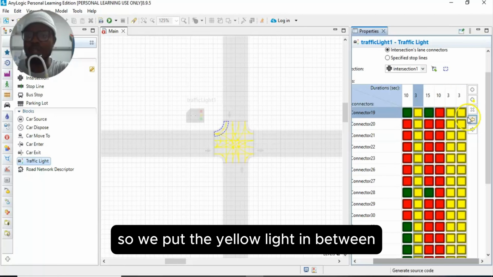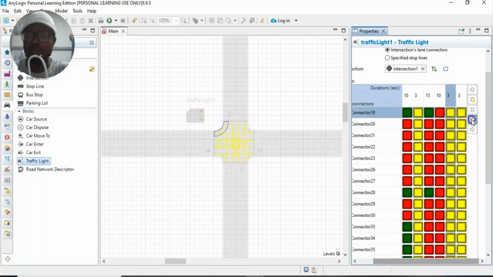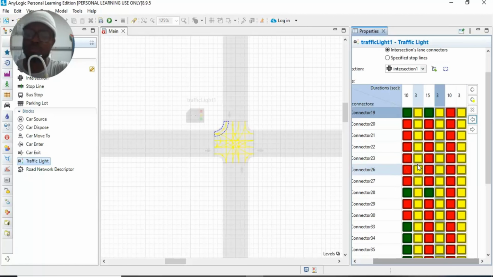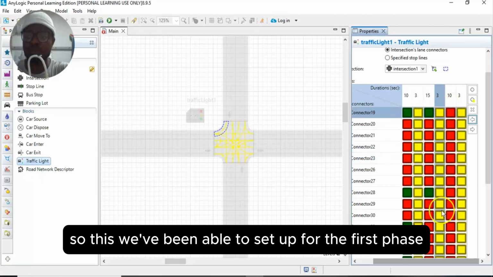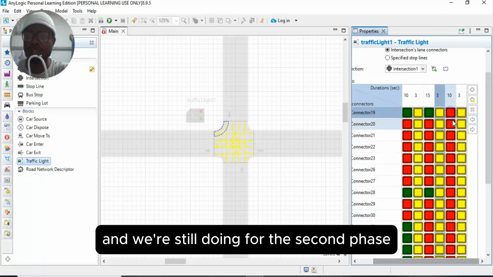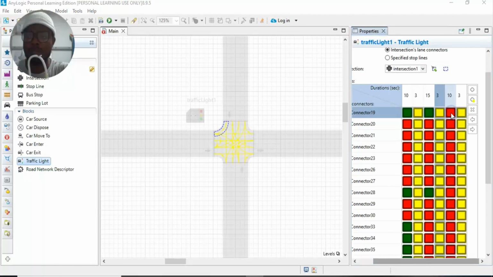So we put a yellow light in between. Set this up in between this way. So we've been able to set up the first phase, and we're still doing the second phase.